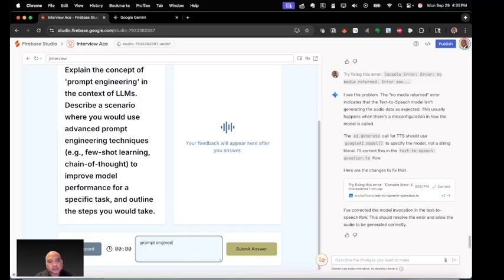Prompt engineering is molding prompt to get a better response.